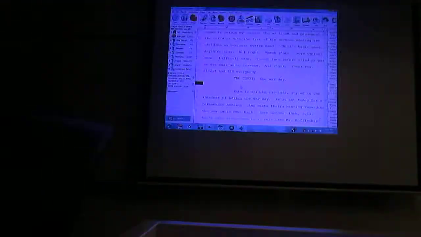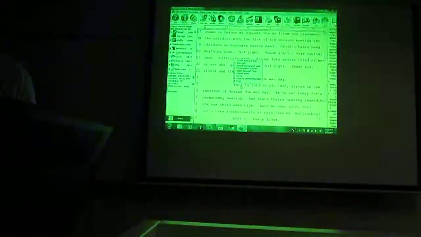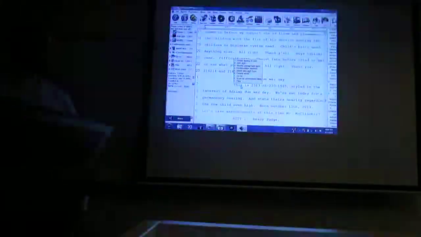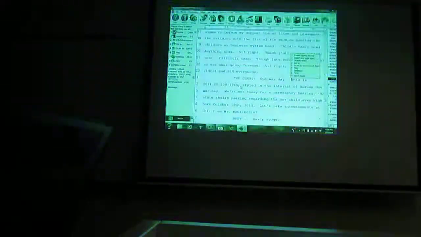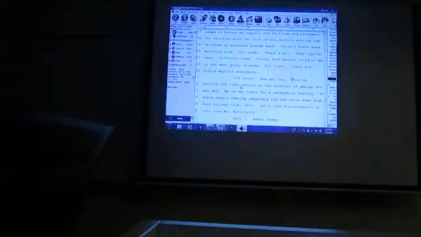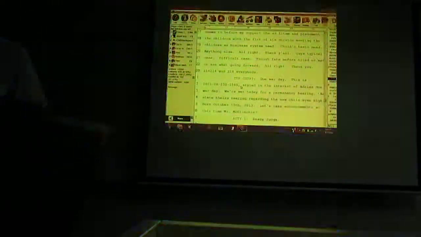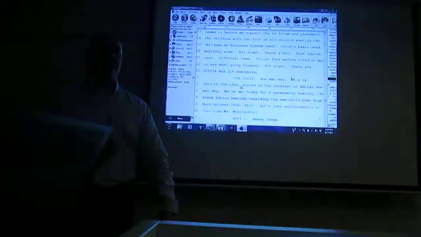But if you want to get rid of that line, Control Y gets rid of the line. Do we need to know that one? Actually, you do. Wait, Control what does what? Control Y, as in yo-yo. It deletes the line. So if you're on a line and you want to get rid of it, Control Y deletes the line.